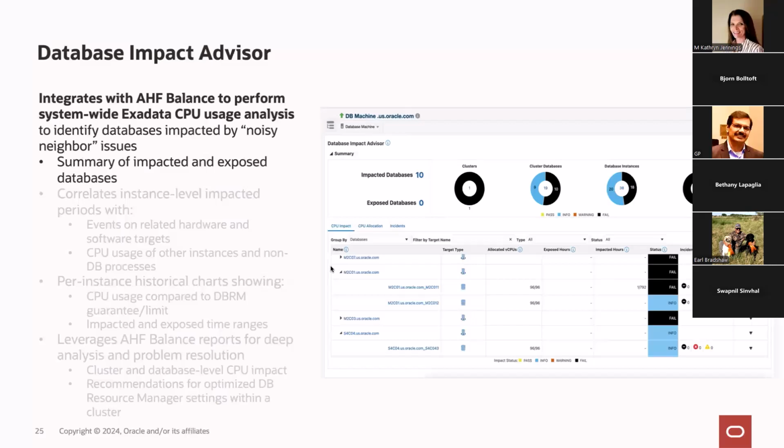That means that each individual Exadata has a set of CPUs, and if we have 10 CPUs, we have 3 databases or 4 databases. Let's say we start with 2 databases and 10 CPUs. Then each of them will have 5 CPUs each.